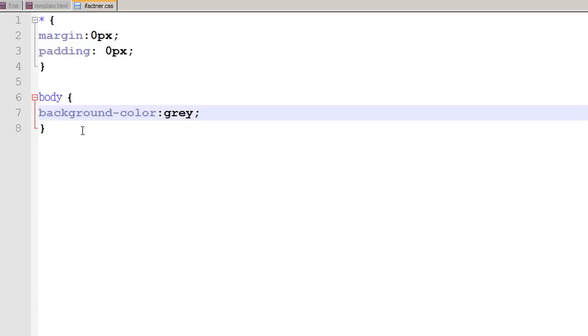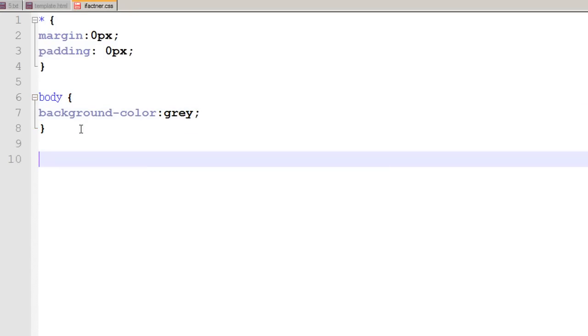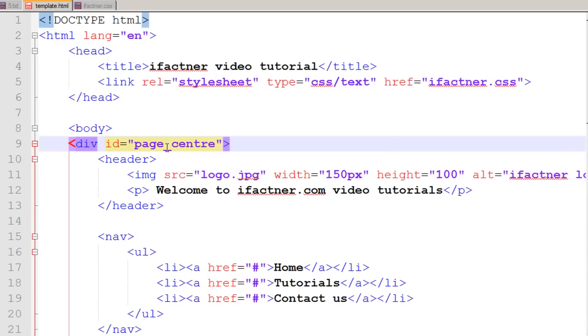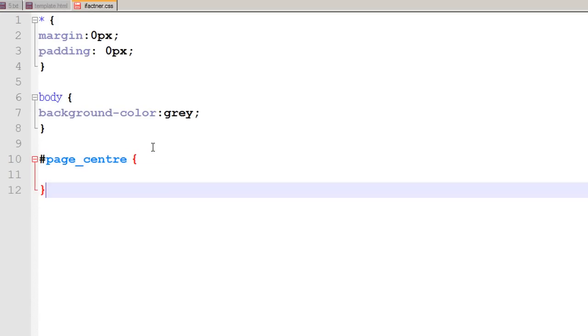Now I go to my ifactoner.css file and select the selector, and to select a selector with an ID I use a hash sign, and the name of that selector is page underscore center, and curly braces.